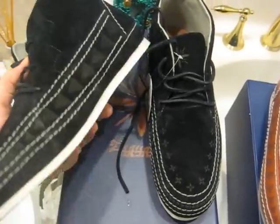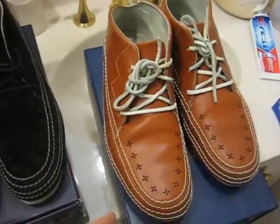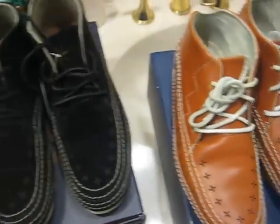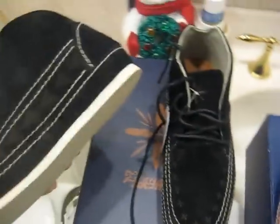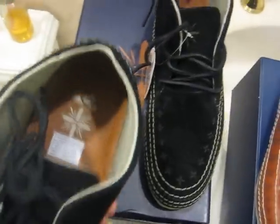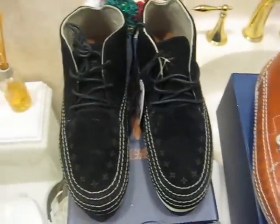What I figured I'd do, since I left it out last time, is show you what they look like on the feet, and a little comparison of both of them. Outside of the fact that they're both different colors and different materials, the insoles are a little different. This one had plain insoles. Quality-wise, they're both the same. They're both very good quality.